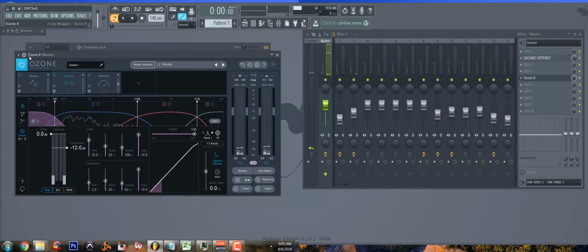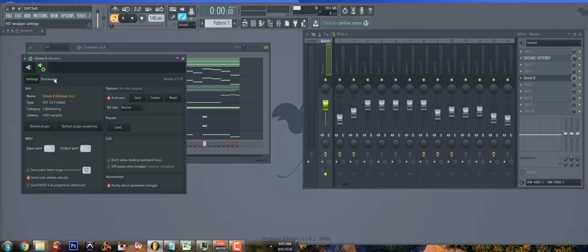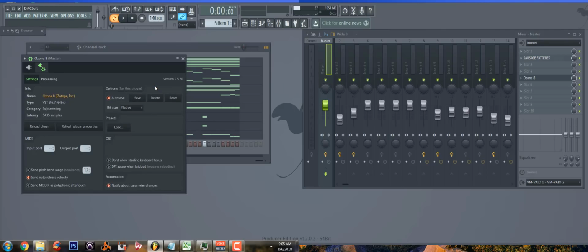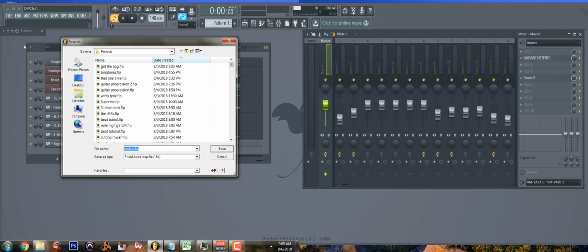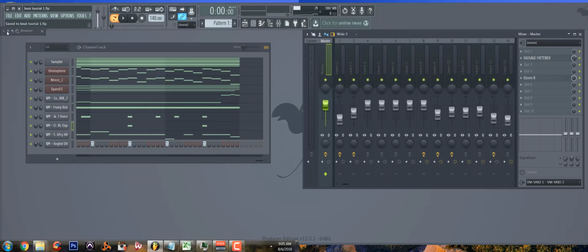We're getting into using a lot of processor power, so we want to dial that down a bit. We also need to save this beat as something. Good thing it didn't crash for us. Beat tutorial 1. Thank you for the loops for not crashing on us.